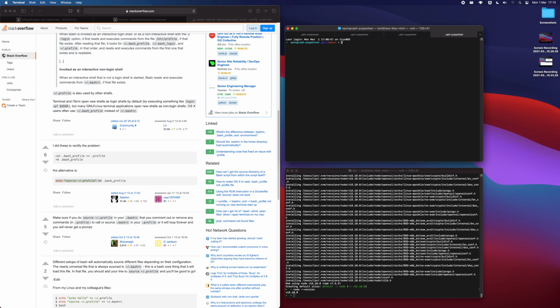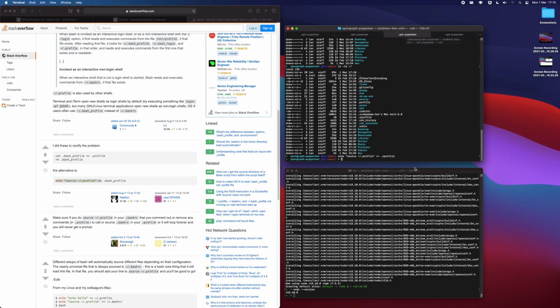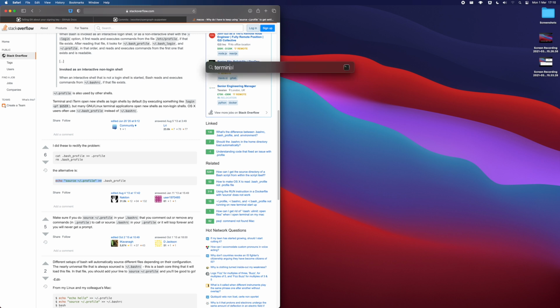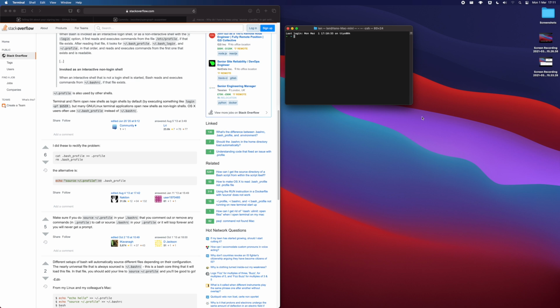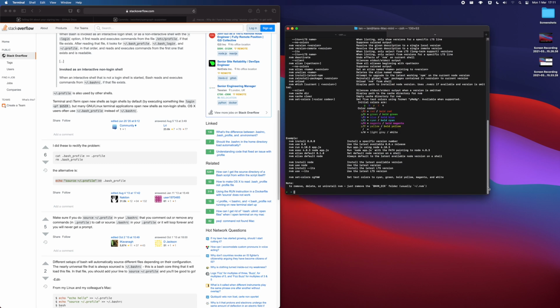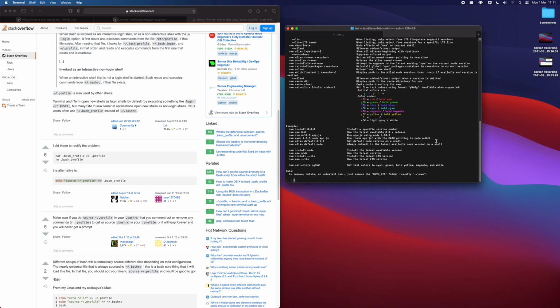And then when I open a new tab, nice. So okay, let's back out of this and just open terminal again. Okay, well that didn't work. What about zshrc? Okay, so for some reason it needs to be added to zshrc. I'll go and delete that in a bit. I don't know what's in Z profile, so I'm assuming that I probably shouldn't have put it there. Anyway, let's carry on.